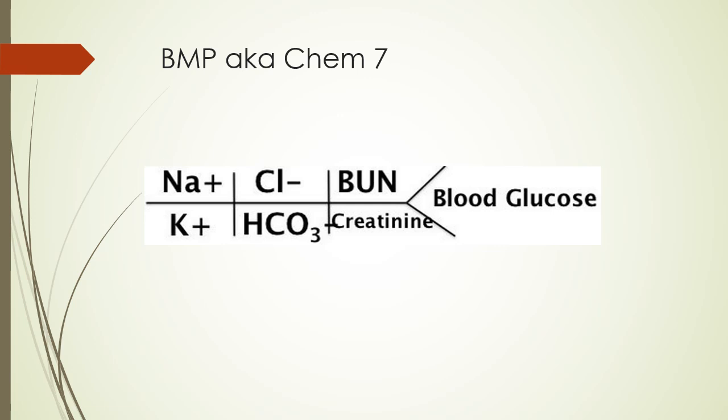You have your positive ions, that column on the left, sodium and potassium. Next to that, you have your negative ions, the anions, chloride and bicarb. Next to that is your kidney function, the BUN and creatinine, and finally glucose. This layout, I'm not going to test you on it. You do need to know the numbers for each of these. But I want to put this out there to you, so if you see this drawn in the future, you'll know what that layout is. Positive ions, negative ions, kidney functions, and then blood glucose.